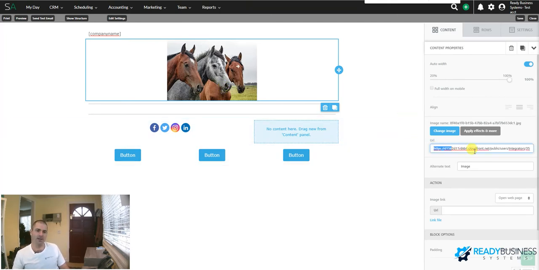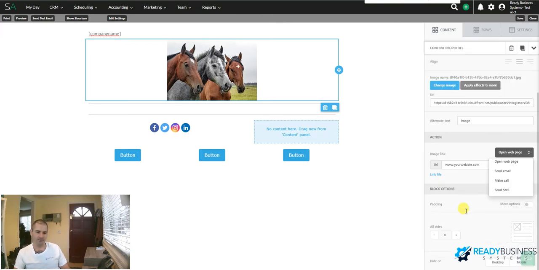URL, so we can have a link to this. You can have it linked to yourwebsite.com. Excuse me, that's the link to the image, you shouldn't change that. The image link, this will link to do what you want. So in this action section below, disregard what I said there. This is going to link to yourwebsite.com. You also have the option here to have it send an email to an email address, have a phone number or a text message by clicking on the image.